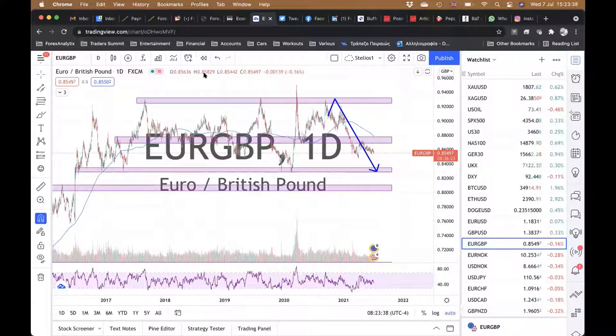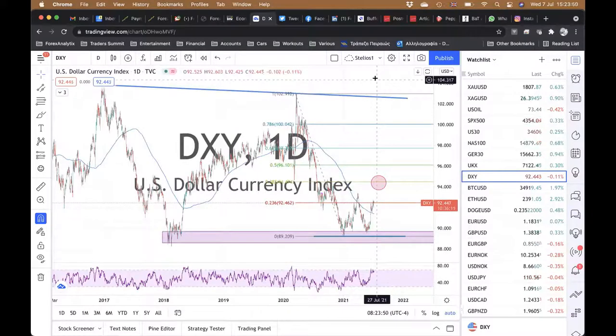Tying that up with fundamentals, in my opinion, the end of this corrective rebound — since we're talking about the dollar having the ability to extend higher — I think today's FOMC minutes might provide the catalyst for another extension higher in the dollar. It has the potential of providing that kind of catalyst. I think this extension higher in the dollar will probably die once the market realizes that the focus shouldn't really be on expectations of if the Fed is going to eventually move, because the Fed most likely is eventually going to move.